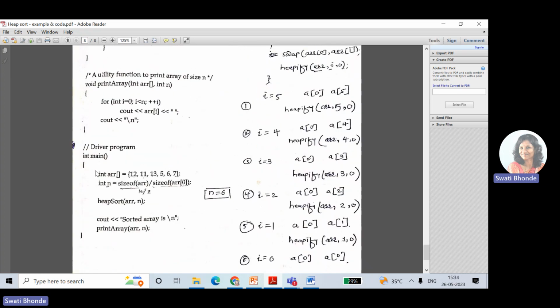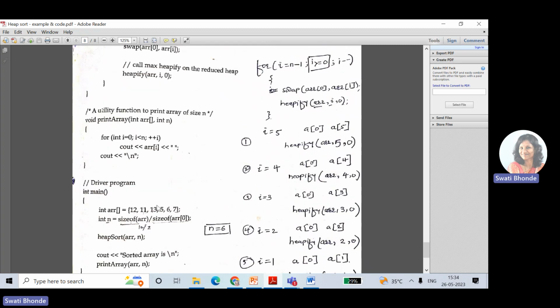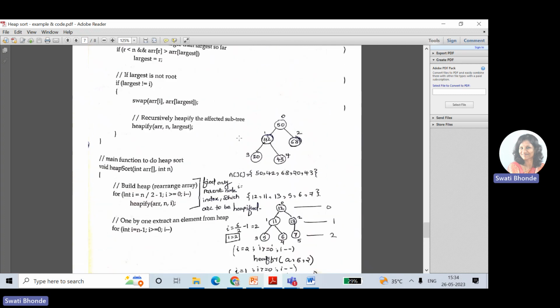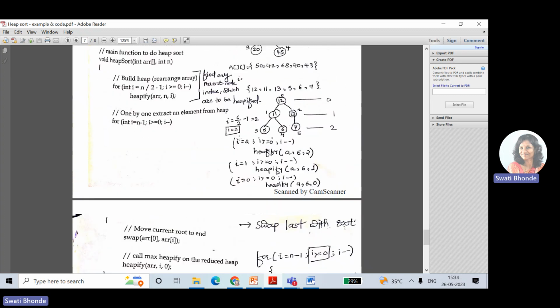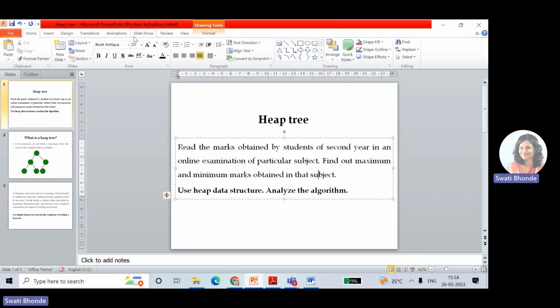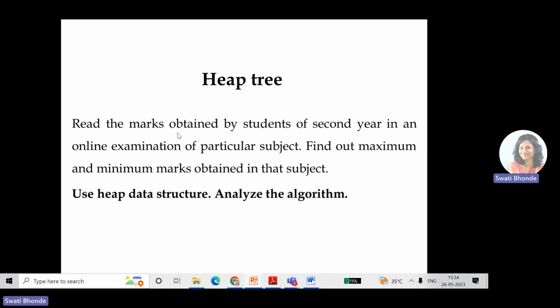Now, as I suggested, instead of taking pre-initialized numbers, you all have to read the numbers from the user. Otherwise, the remaining logic will be the same. To summarize the program: in order to create the heap tree, I have to read the marks of students from the user. The marks will be stored in the array as they come. The first mark read will go at index 0, the second at index 1, the third at index 2, and so on. This is how I create a complete binary tree.